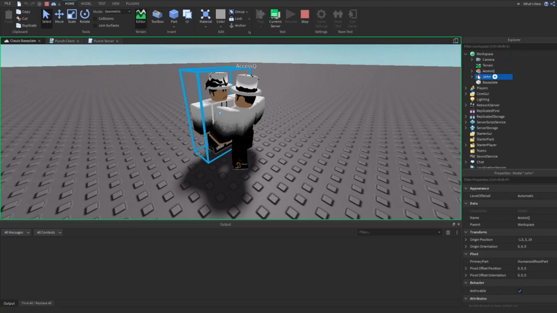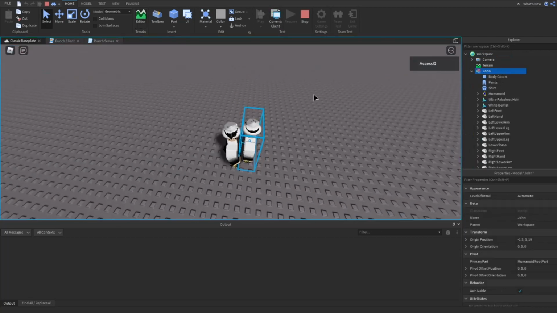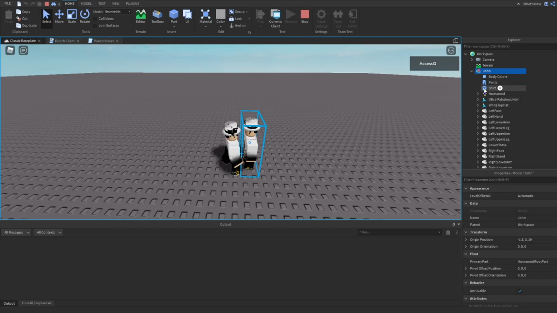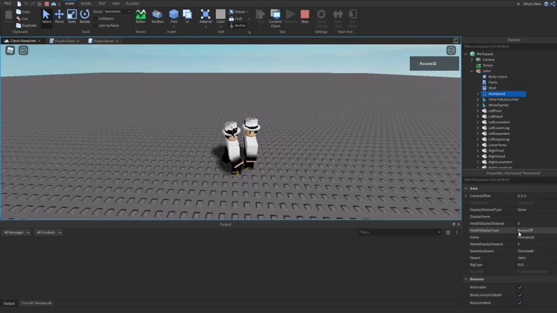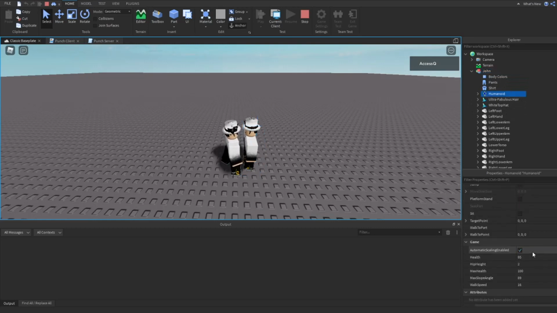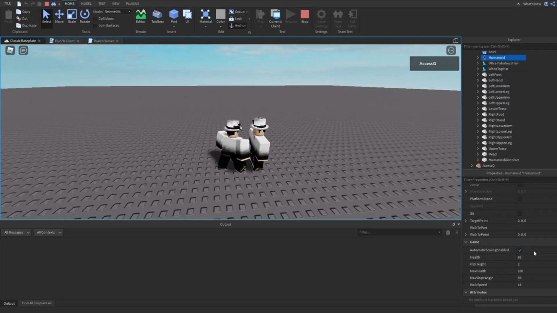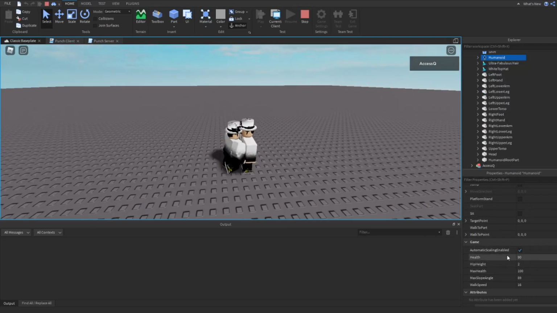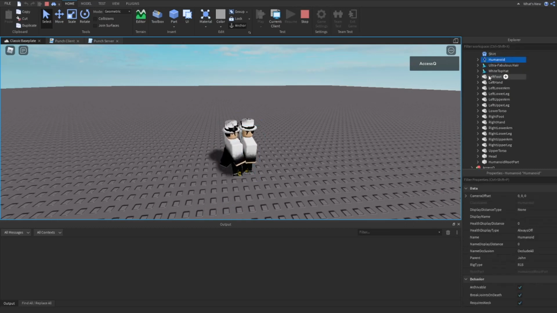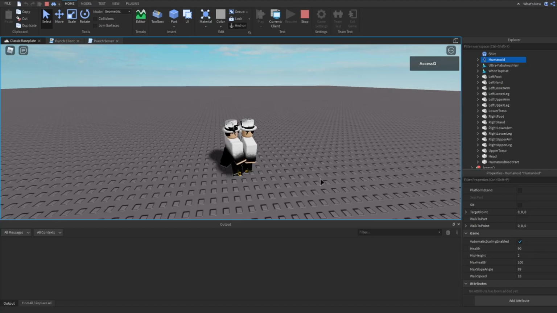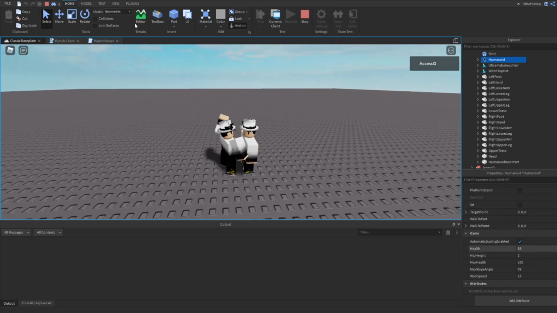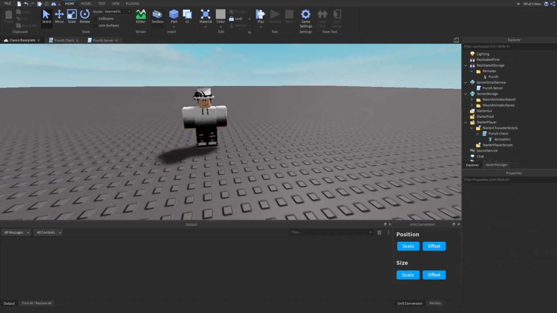So let's name him John. Now, if we punch John, I still don't think it'll work because, as I said, he doesn't have a health system. So, oh, it does work. It just doesn't display. So you'll see his health went down by 5. You'll see health right over here, 90. Now, oh, whoops. So it's 90 right now. If I punch again, it goes down to 85. All right, perfect. So it is working.